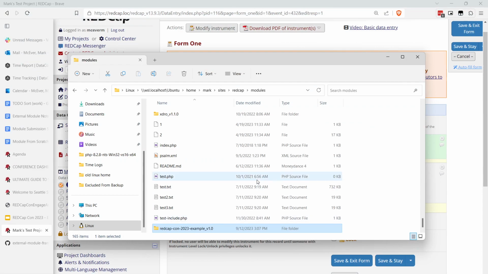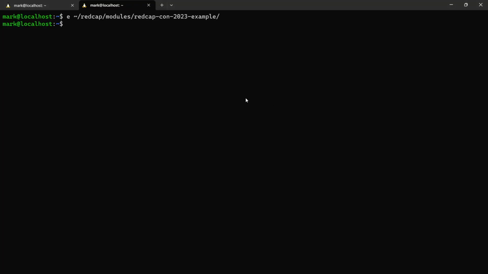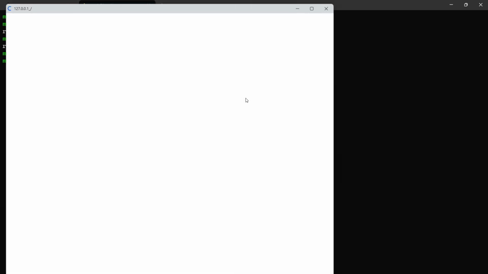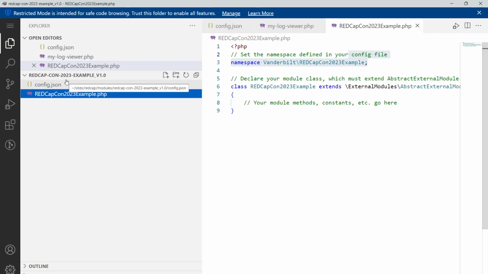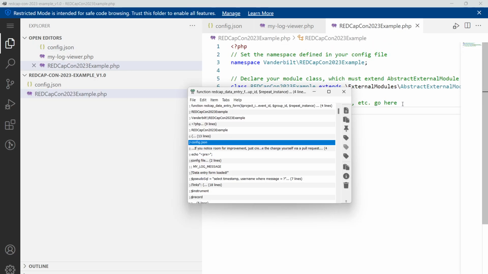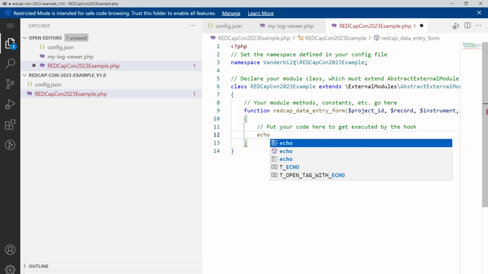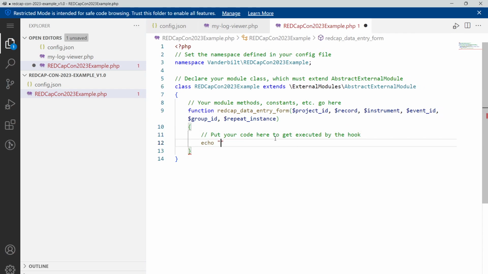So this is actually good troubleshooting practice. So we're going to, let's see. I'm going to reopen this folder from the command line since, yeah, exactly. I opened the wrong folder there. I'm going to reopen it under the new name, or I guess I can open both and copy it over. So that's a very good point. Thank you, Gunter. So it looks like, exactly, yeah, it had our old code in here from before we changed the version. So I'm going to paste in our hook code, and let's try this one more time. Let me collapse this a little so you can see more of the line. So let's say echo hello from our module.